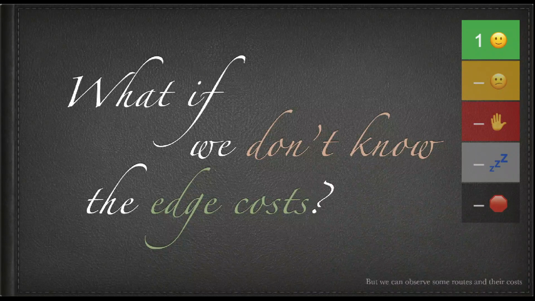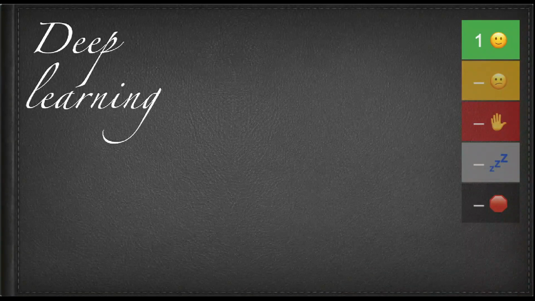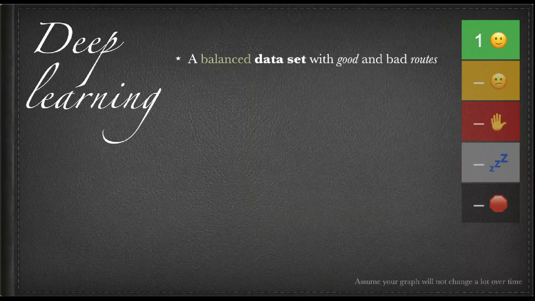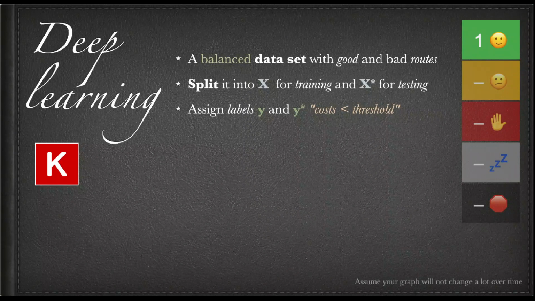We could use artificial intelligence to try to teach it what's a good way to travel and what's a bad way to travel, even without telling it what the graph is, even without us knowing what the edges cost. So let's make a little experiment using deep learning with exactly this purpose. How can I use artificial intelligence to deal with the situation where I can only observe good and bad routes, but I don't actually have access to the edge data? So what I need first is a data set with good cycles with cheap costs and bad cycles with high costs.